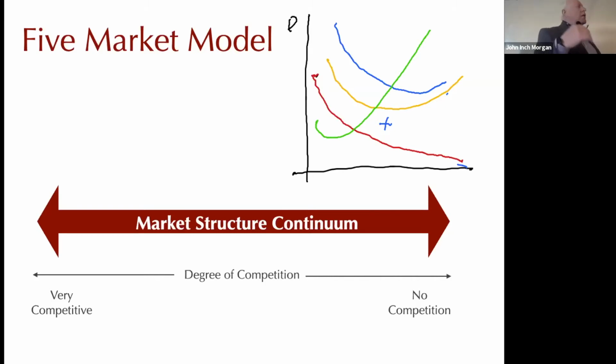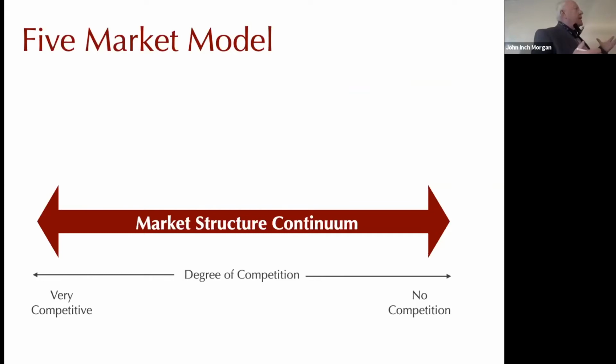Now, this model applies to this next thing that we're going to be talking about. It applies to all of these different market structures that we're going to be dealing with. So in looking at this, I've put up a market structure where on the left-hand side, we are very competitive. And on the right-hand side, there's no competition. Cost curves start filling in 4 different market structures.